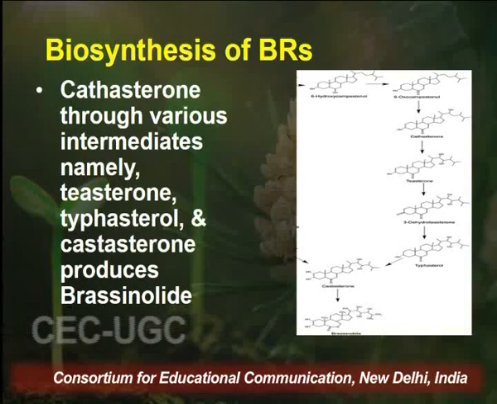Now the question is how these brassinosteroids produce effect on the plant system. They have a signaling pathway, and before we discuss the signaling pathway, we will first discuss the various components that are involved in the signaling pathway of brassinosteroids. These components are nothing but different types of proteins that are present in the plant system, in the cytoplasm or in the nucleus or on the membrane, that initiate the signaling pathway of the brassinosteroids.